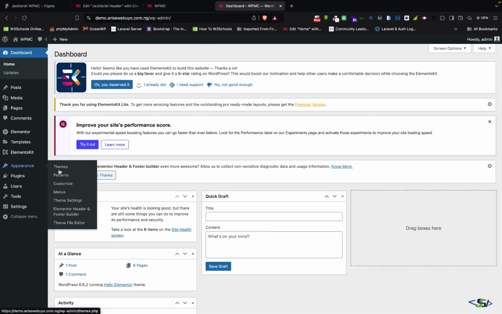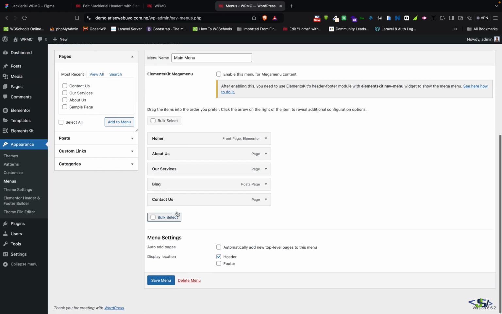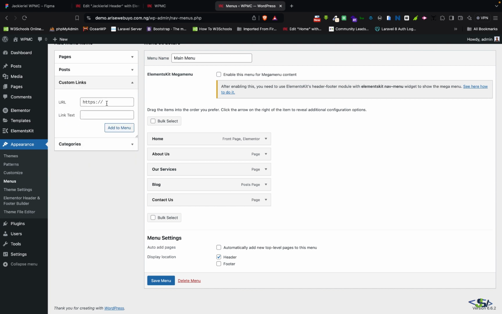Let's go to appearance, menus. Okay, then go to custom, insert a custom link, maybe to register.